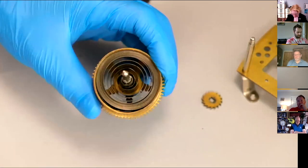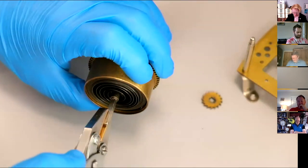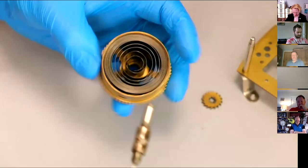I'm not sure I can do it here. I don't want to go too far off piste today. There we are.